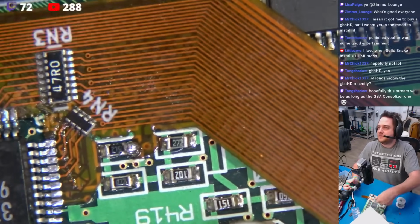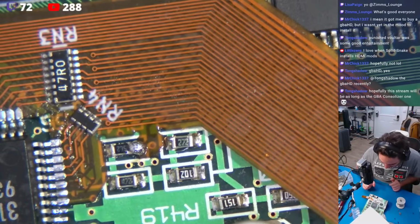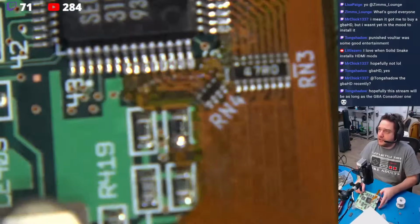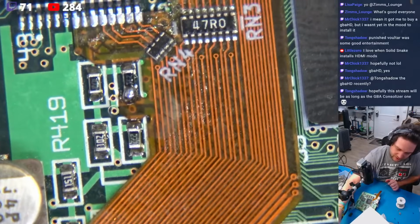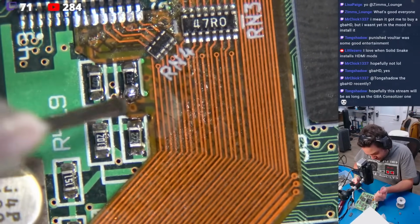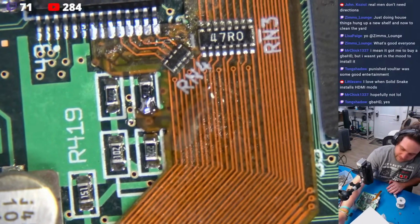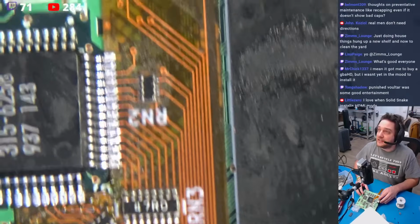Perfect. Okay. I think that is all of the soldering. Now, naturally, we need to just take a look here at everything that we got. Actually, you know what? Let me come in here and see what we have. Clean my tip. Put just a drop of the sexy juices on there. Perfect. Just wanted to clean that up a bit. Now, I think those are all the joints that we needed to make.